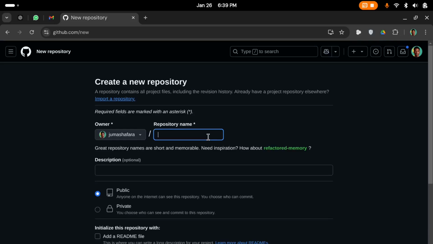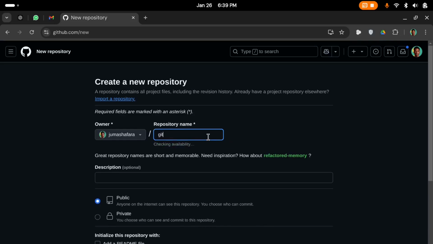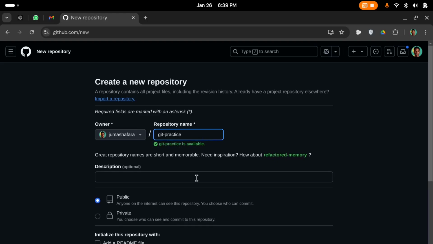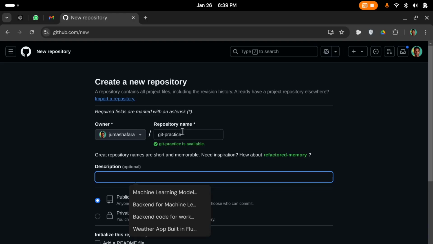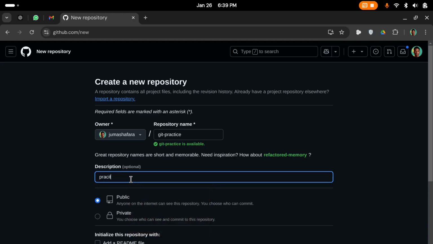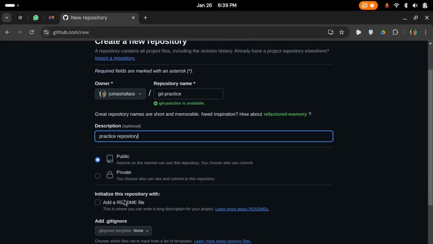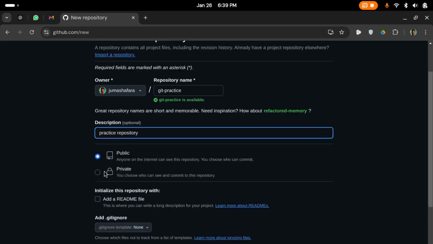So you can just click on that and create a repository. Maybe I'll just call it git practice, and you can set your name there. Then you can add a description here, maybe practice repository. This can be public or private. For now I want it to be public.